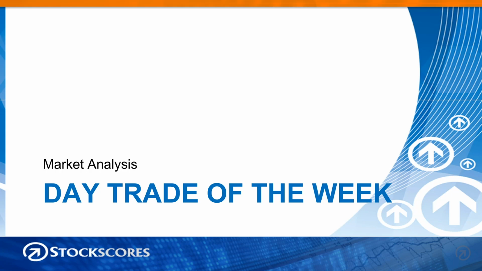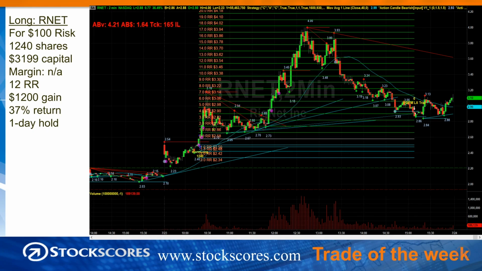All right, let's get into the day trade of the week. And this was one from Thursday, the symbol RNET. As is often the case, I know nothing about this company. All I do is follow market activity. And when I see abnormal buying and abnormal price action early in a trend, I jump on it.